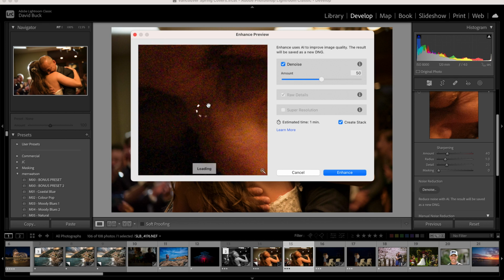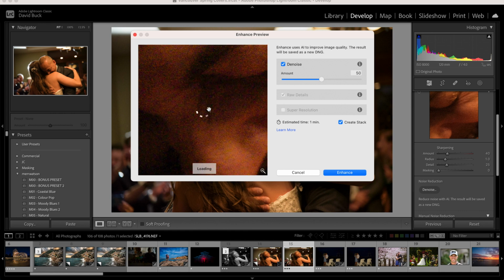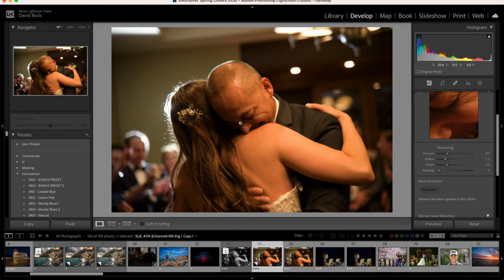image. And with the more noise that you have, the more limited you are in what you can do with the photo. Oh my goodness, look at that. That's before. That's after at 50%. That's at 100. Okay, 100 maybe a bit too much there, but if we stay at 50, look at that before and after, without and with. That is crazy. So enhance that, and we get this image here.